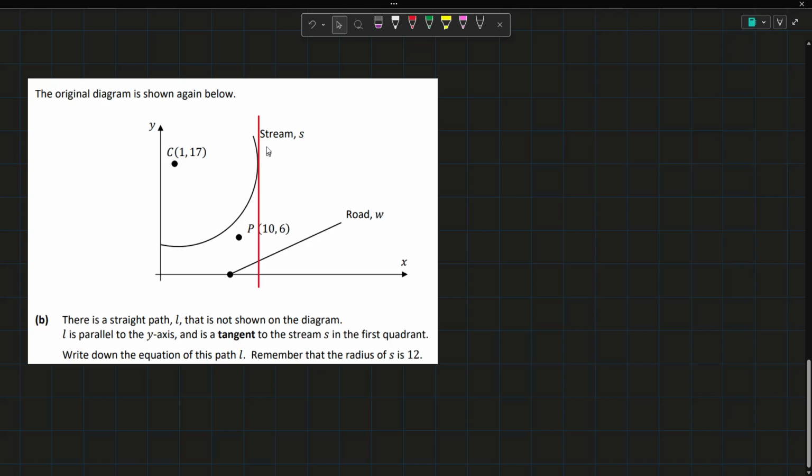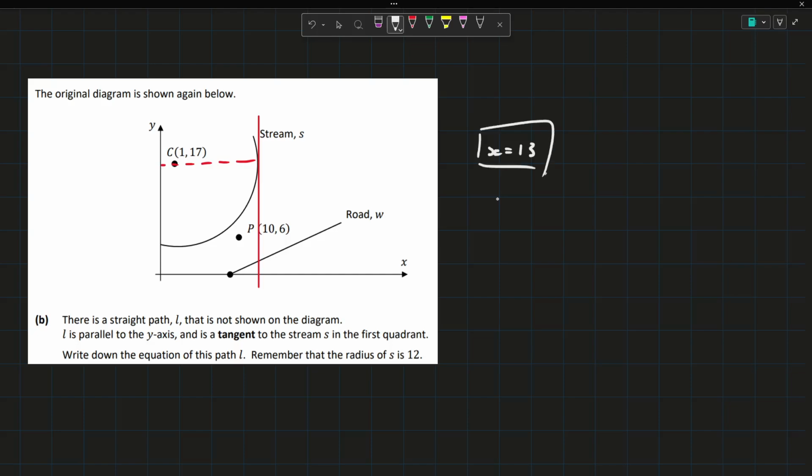So we can actually quite easily figure out the x-coordinate because we know how many units horizontally this is. So since this is a vertical line, if we look horizontally here, we know that this point here, the x-coordinate is 1. And then remember that the radius, so if we go from here to this vertical line, the radius is 12. So 1 plus 12 tells us that 1 point on this line is 13. So we know that the x-coordinate is equal to 13 on this line. And because it's a vertical line, basically what we want is that no matter what the value of y is, the x value should always be 13. So this is actually the equation that describes the path.